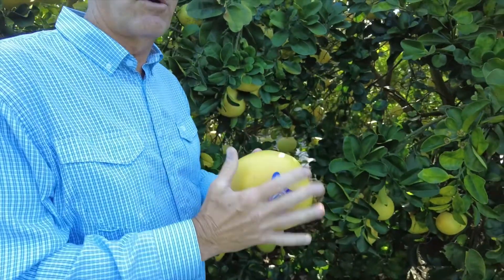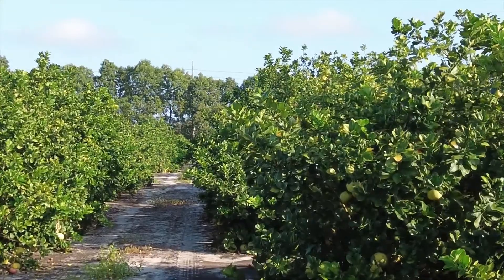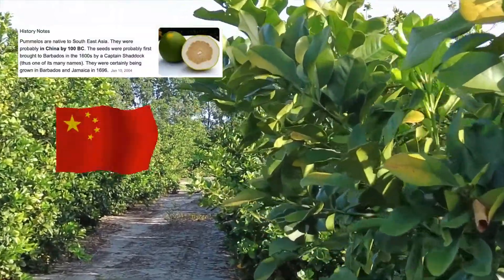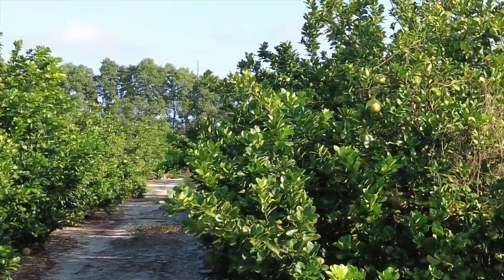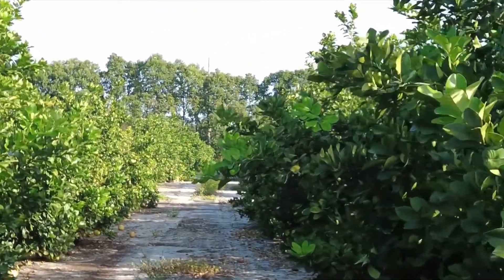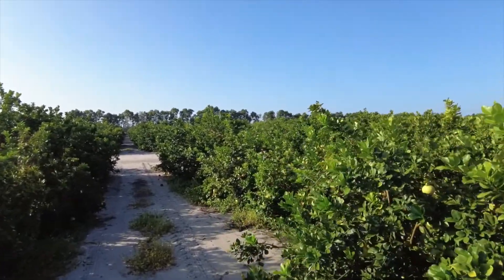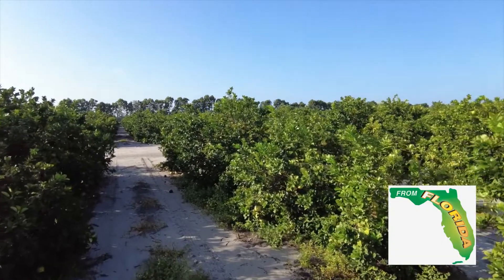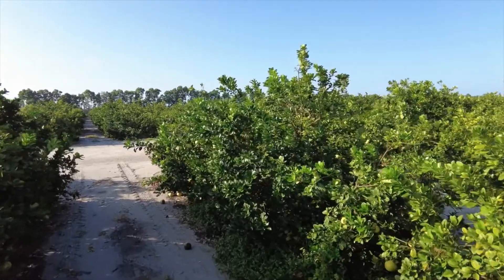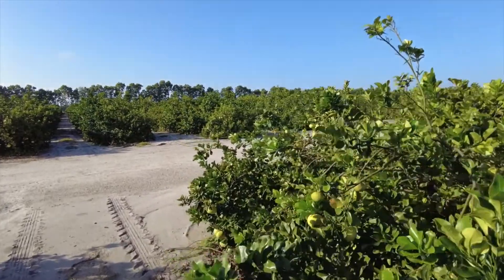When you cut it open, there are so many different things you can do. Knowing that these trees originated from Southeast Asia is fascinating. If you look at the history, they were probably in China around 100 BC. Those seeds were then probably brought to Barbados in the early 1600s by a Captain Shadock. Now we can say that the Rowe family has engraved their names in Pomelo history — not just Pomelos, the Starburst Pomelos. These have been growing for over 25 years here with the Rowe family, and this citrus is amazing.